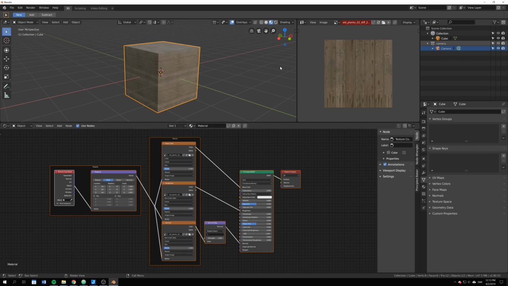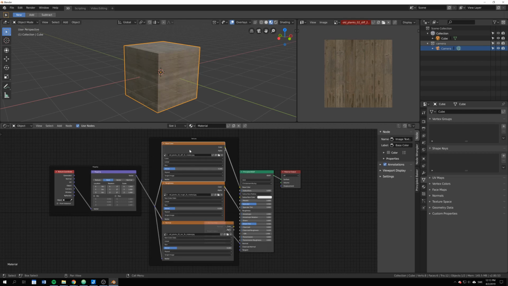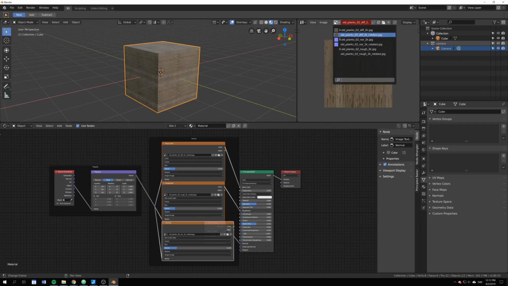So if I click that, you see that it rotates the texture, but it does that by, let me just expand these and hit that again. Oops, I'm gonna select all of them. There we go. You can see that it changed the texture here to _rotated.jpg, and so it checks in the blend file if the file exists in the list, and if it does, it will just swap to that.